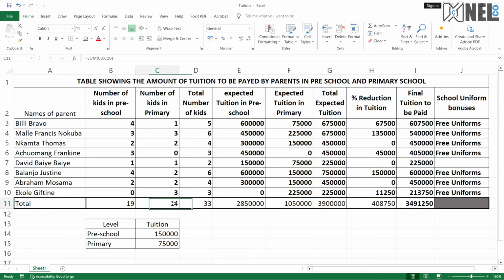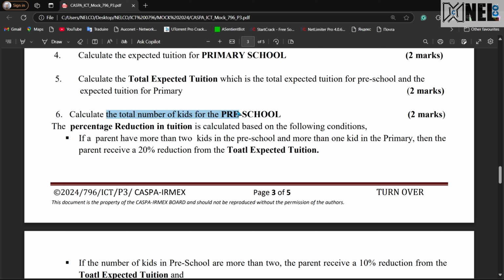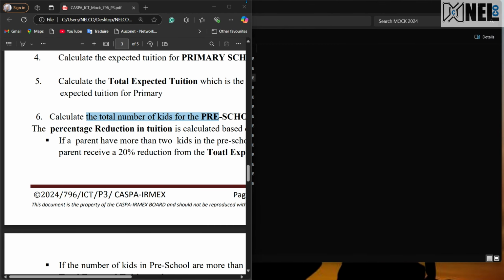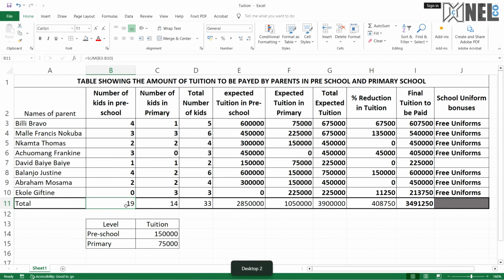I think total number of kids in primary preschool. Check that. Remember, it was 1 mark before the condition. This guy. Total number of kids in preschool. Alright, we bold that. Total number in preschool. Yeah, we bold this. I and H. So D11. This one. Total enrollment. So all these other values that were not asked, you just leave like this, and that's it. So that's it, guys.